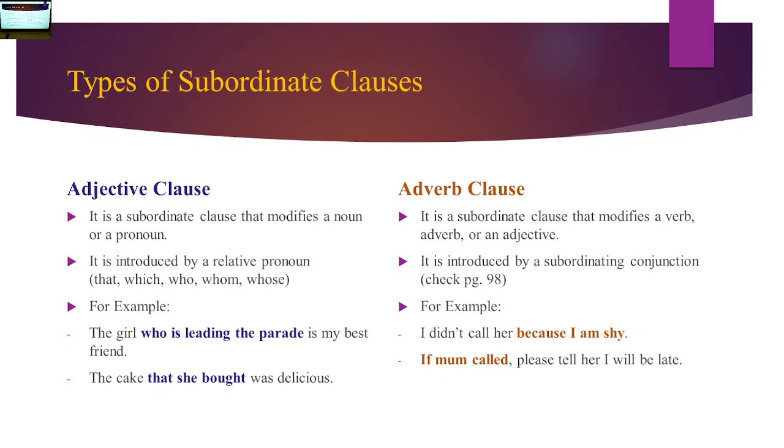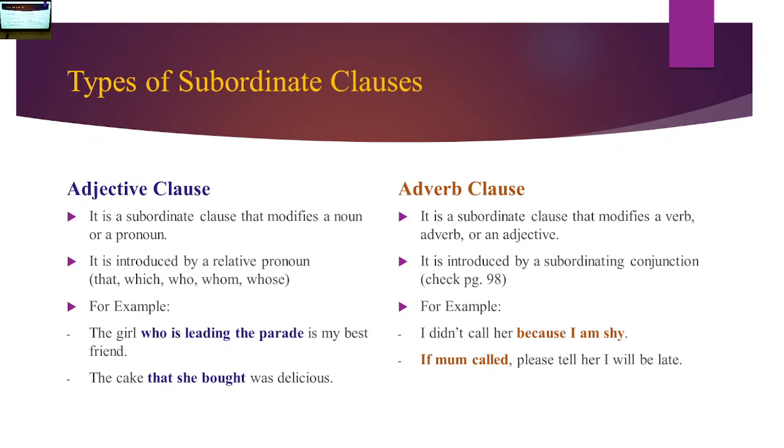Number two, the cake that she bought was delicious. So again, it is introduced by the relative pronoun that. It modifies cake. So when you ask the question, which cake? What type of cake? The cake that she bought. Since you answer this question, that means that what you have is an adjective clause.